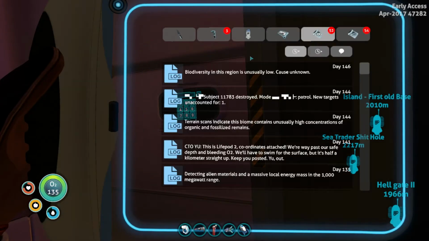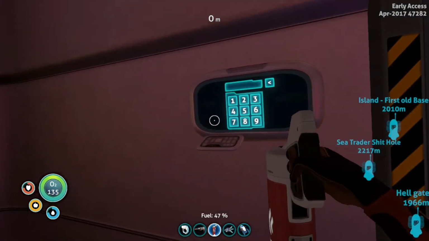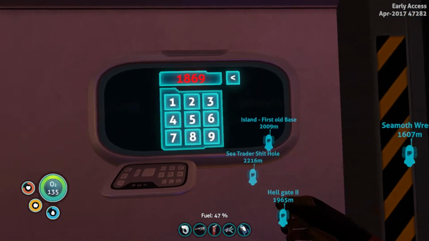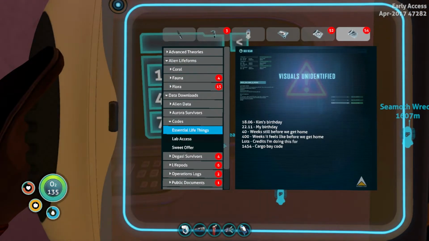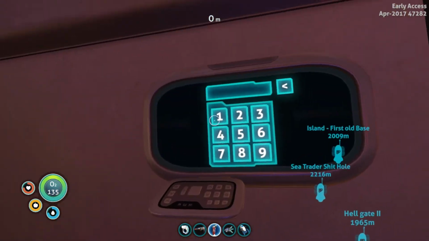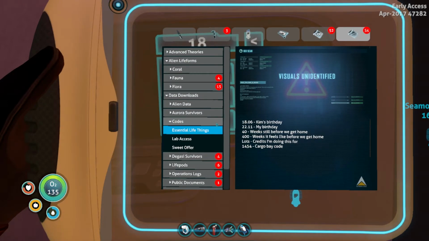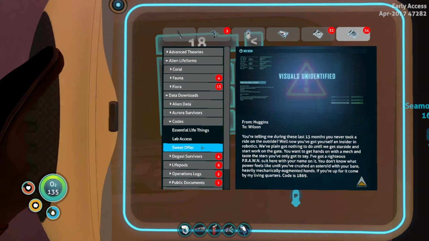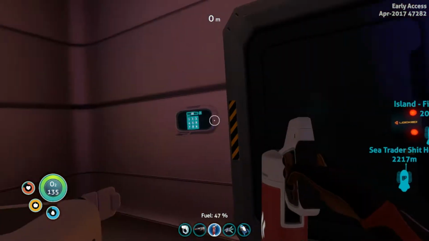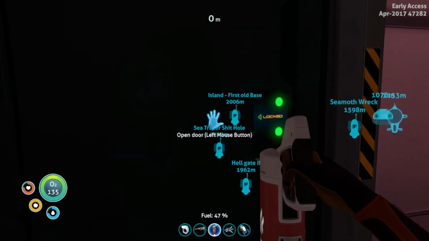Which lock was it to this room? If I could only find it. Suite office. 1869. No, it's not this one. This one? Cargo bay. No. My birthday, 2211. Nope. Maybe this one? No, there's no zero. Cargo bay. Credits. Yada, yada, yada. No, I don't think so. I don't remember. Is this a new door? No, it should not be a new door. So maybe I can open this one. Yeah, this one's working.